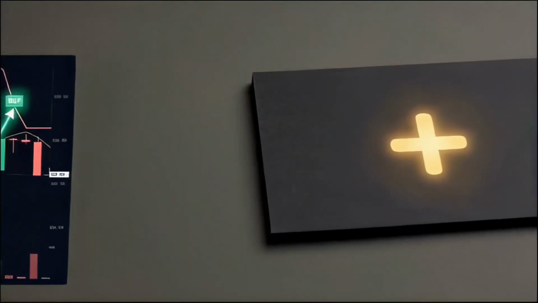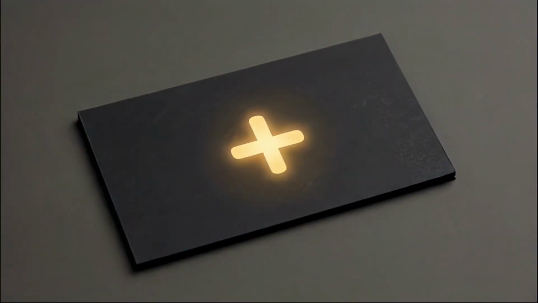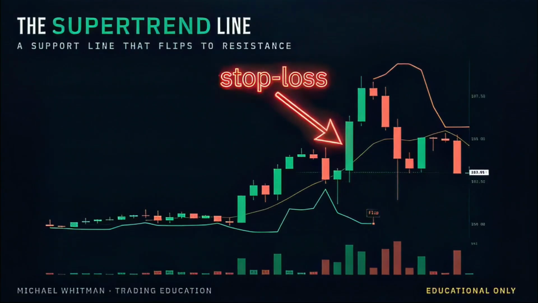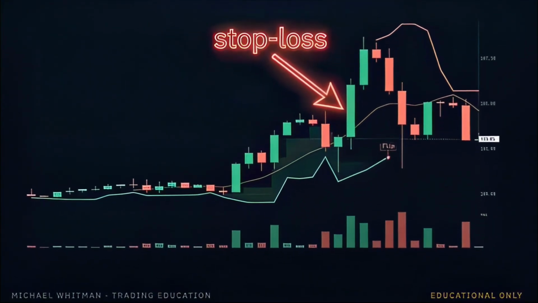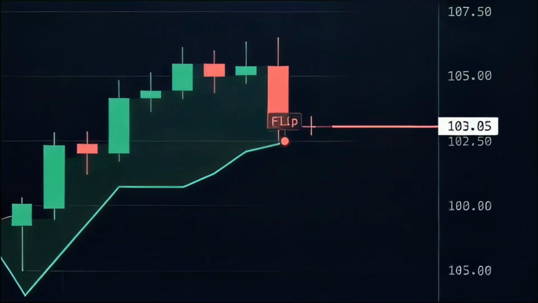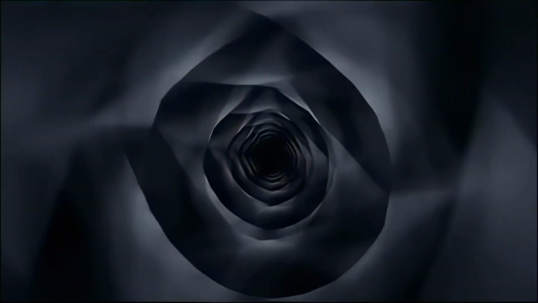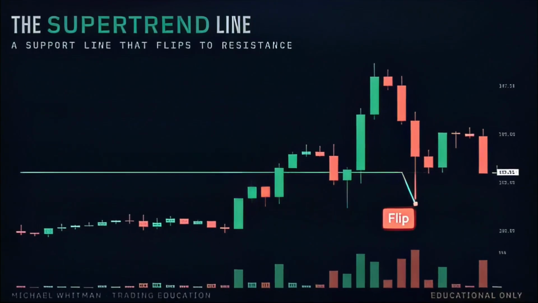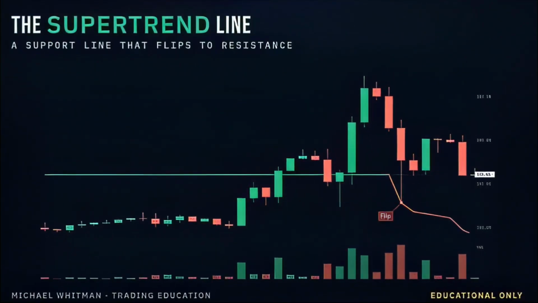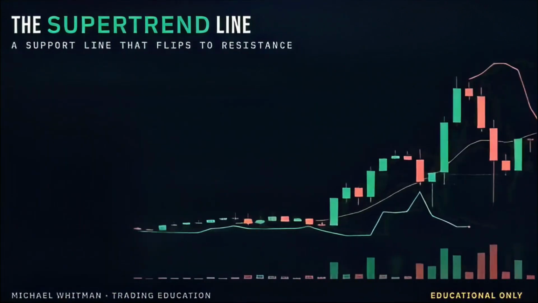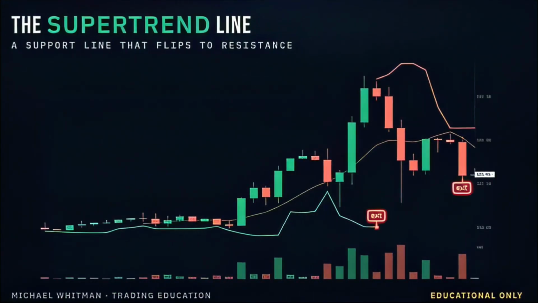And here is the detail that makes this indicator genuinely useful beyond simply telling you which way to lean. The line's current value doubles as your stop loss. Not a number you calculate separately off to the side, not a guess. The exact price already printed right there on your chart. If price closes cleanly through that line, the entire premise behind your trade is dead, because the tool itself just told you the trend broke. You are out, small and defined, using the very same line that got you in.